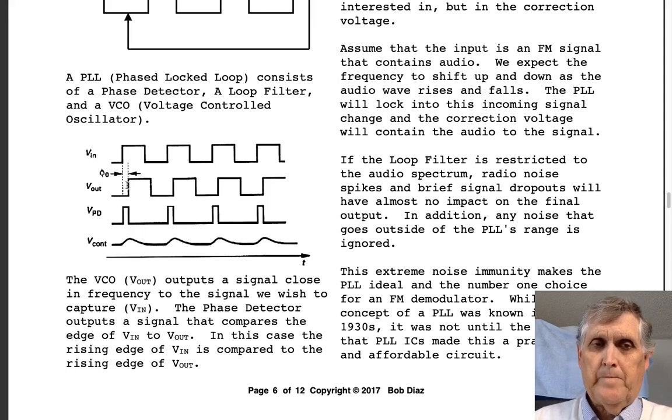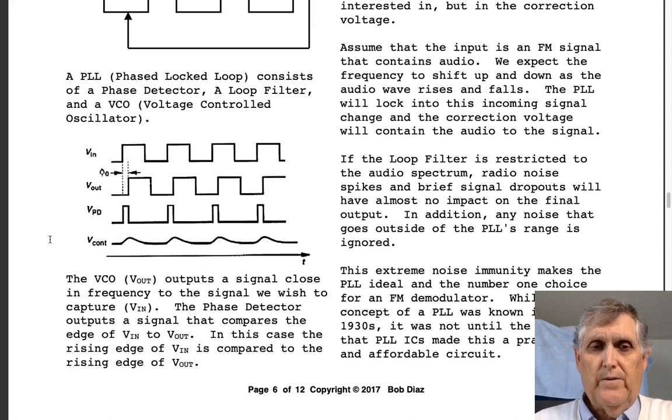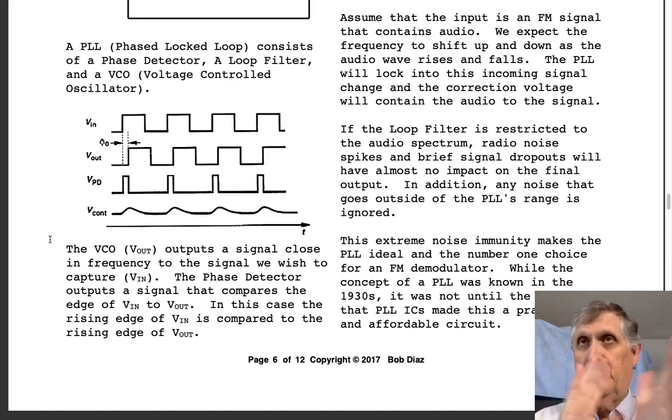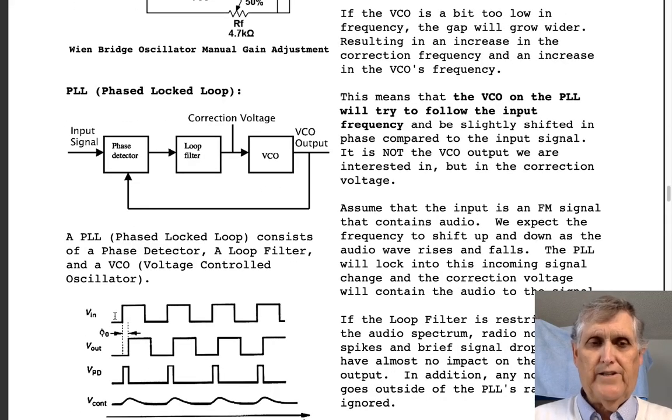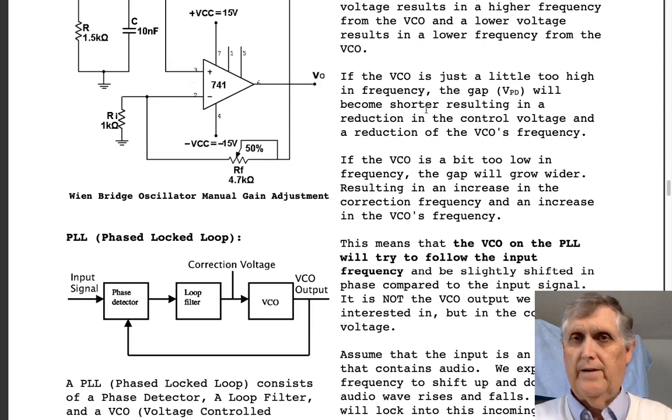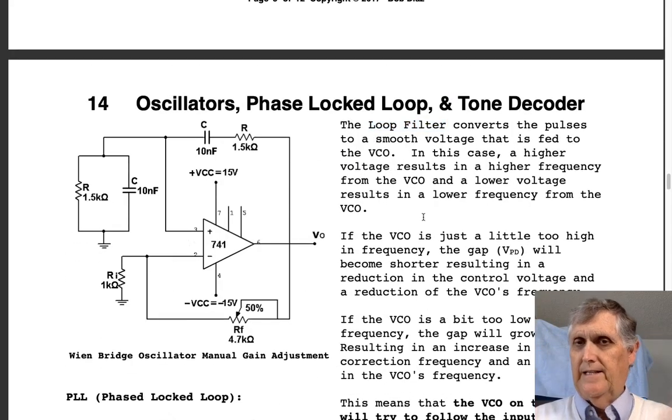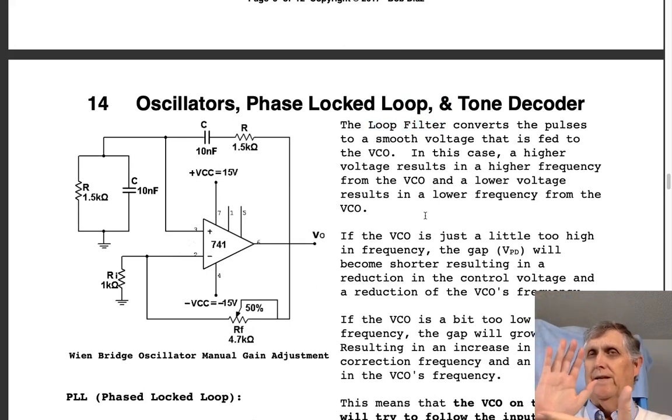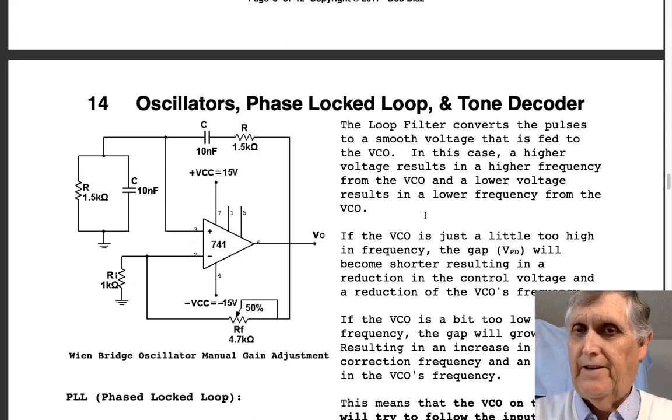It'll kind of naturally follow a certain phase increase, but what'll happen as we increase the frequency—this will start to collapse. The voltage is too low, it'll adjust downward to fix it. It's going to try to match that incoming frequency. So even if you don't follow this diagram, the important thing is the voltage-controlled oscillator has a correction voltage that is going to change to match the incoming frequency, and it'll be very, very accurate. There is a slight time delay or phase shift between input versus output, but we don't worry about that. By the way, the loop filter, which I described over here, just filters out the pulses into a nice clean, smooth voltage. Because we don't want to—it's kind of like you don't drive your car down the street on the gas pedal boom, boom, boom like that. You have a nice even pressure on it. The VCO doesn't want to see boom, boom, boom; it wants to see a fairly constant voltage.